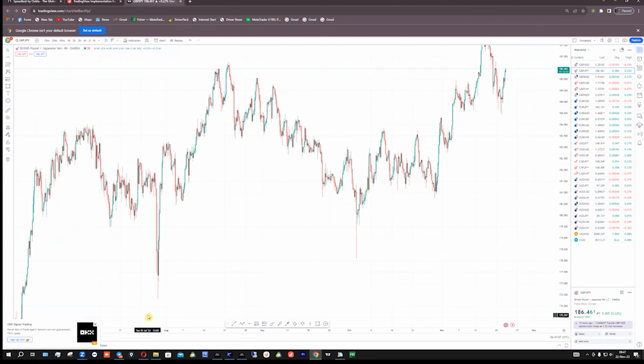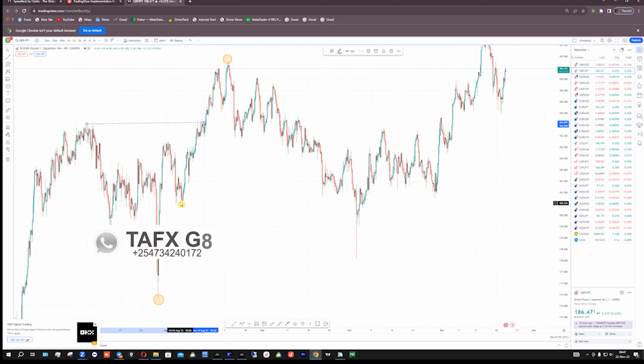Let me say, for instance, let us start with our higher high at this point. This was our last lower low, our last higher low. And the reason why this is our last higher low, let us analyze this market. There was a break of structure here. Whenever there is a BOS, that is when we get our higher low, and it was supposed to be here, but we go for a higher point, which is here.